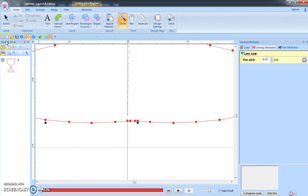I'm going to go down here. I want this to connect just right. So I'm going to make an extra point somewhere in here. Oh, sometimes the program doesn't like it. Let's try it again. Oh, program.